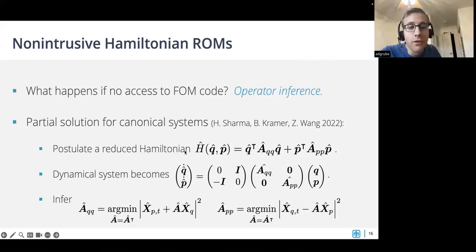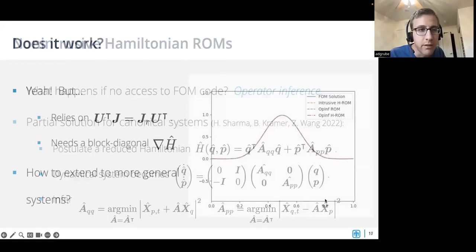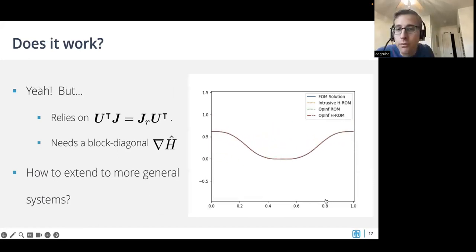So yeah, I was saying you can infer a quadratic expression for the Hamiltonian. So I postulate it. I say, okay, suppose it separates into a position part and a momentum part, and then it's relatively straightforward to solve a pair of coupled matrix least squares problems to infer the position part and the momentum part of the gradient of my Hamiltonian. So if I do this, then assuming that I'm obeying a canonical Hamiltonian structure in the latent space, I should be able to get a fairly good approximate model for my Hamiltonian system. And so the question is, well, does this work? And the answer is yes.